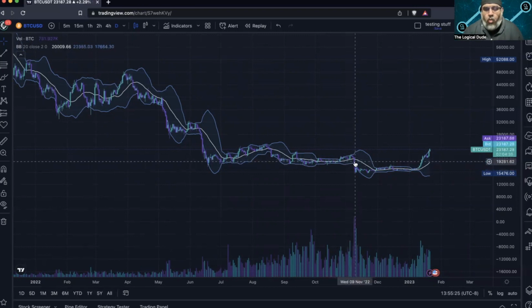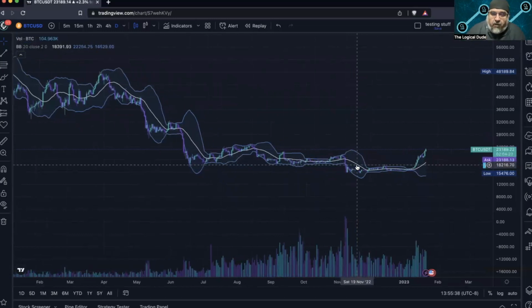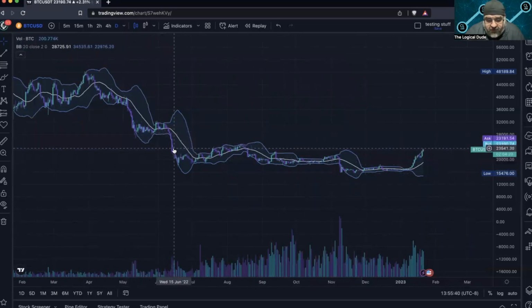So depending on what side of the moving average the price is on is going to dictate which direction this thing's going to be opening up and the trend's going to be heading. So if the price is crossing below the moving average and it's happening with some force, you're going to be looking at this downward movement.